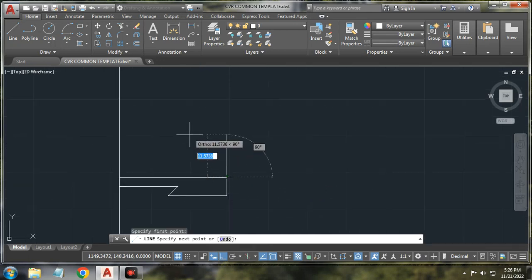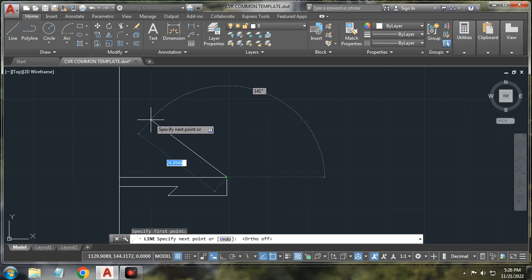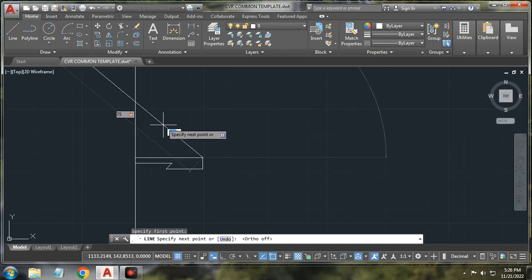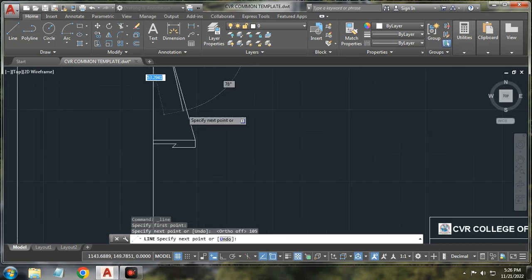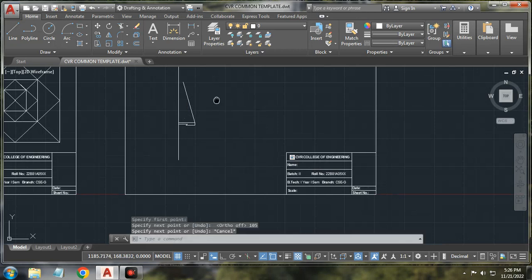Select this one, ortho should be off so it will take the angle. Suppose I am taking an angle of 75 and click on tab so that you can see the angle. Compulsory you have to click on tab. In the tab you mention the angle, which is 105, and enter.